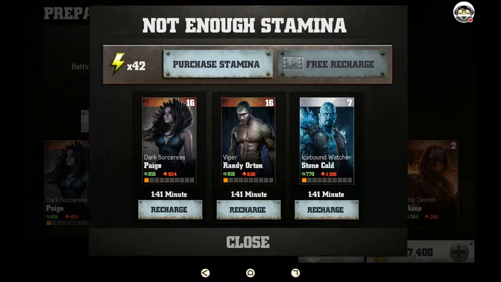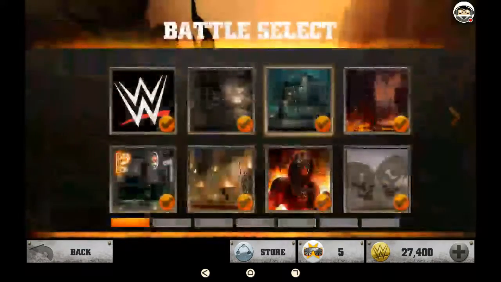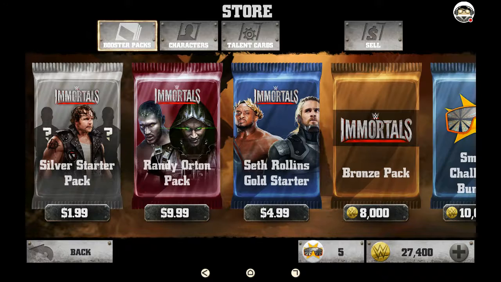Let's see, what does a recharge say? So we have about a minute left. I don't want to hit the free recharge just because I'm streaming this, and I don't know what kind of ad it would play, and I don't know if that's really allowed. But we're just gonna go ahead and wait the minute, 25, minute 20 now, and I guess since we have a little time, we can go back, go to the store. We have 27,000 WWE coins. We can buy a pack.